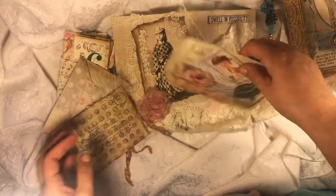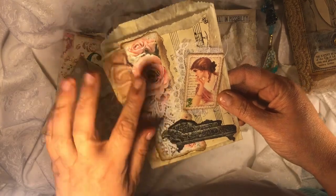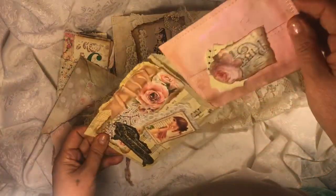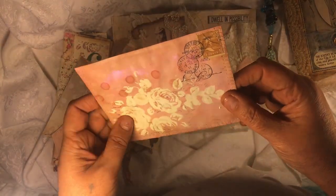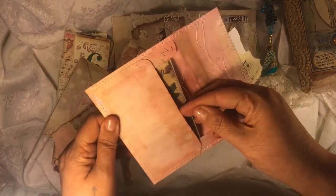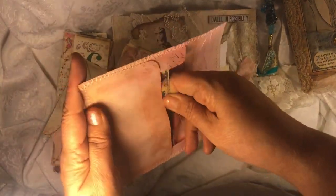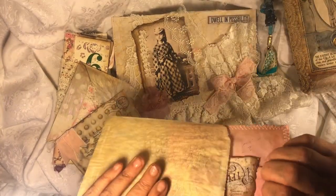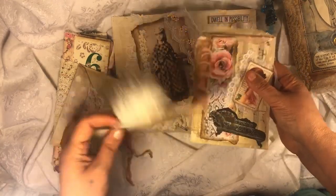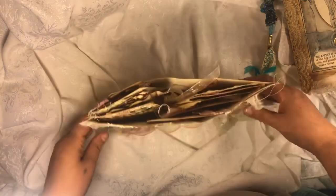I love that. And then it has one of my pretty bags with the fainting couch, and I think those are Sue Olson velvet. And then it has just one of my other envelopes on the inside. It's pretty. That's gesso and stuff. And then I think this is waxed, yeah, waxed vintage lady tag. So that's kind of fun. That goes inside here. So it has an envelope in here, a couple Tiffany envelopes here, a skinny journal, and the big pocket. So that's kind of fun.